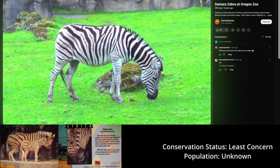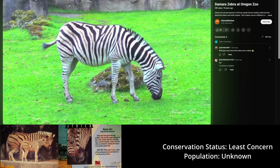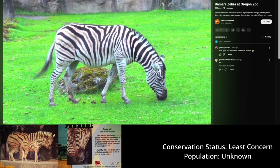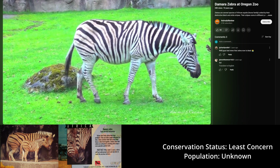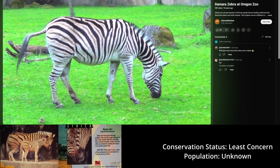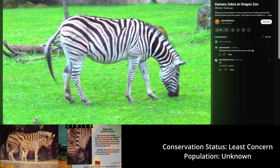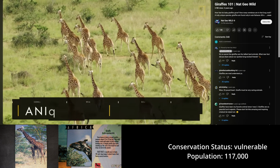Meet the Damara zebra, or Equus burchelli antiquorum. While those iconic stripes might not be very effective at hiding zebras from predators, lions often catch and eat them. Some scientists believe that the stripes help zebras stay together as a herd. Research shows that zebras are drawn to anything with stripes, even specially painted walls. In times of drought, zebras use their keen sense of smell to locate underground water sources, digging holes to access the precious moisture.